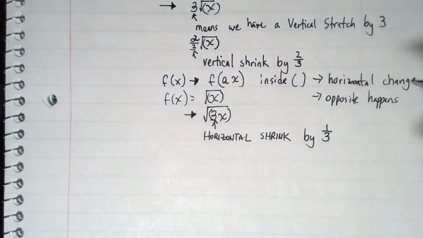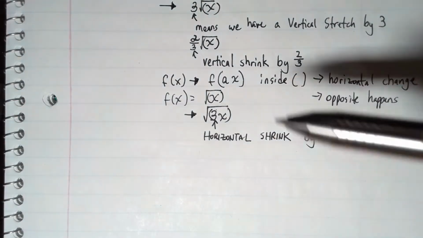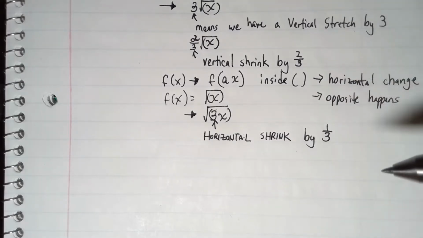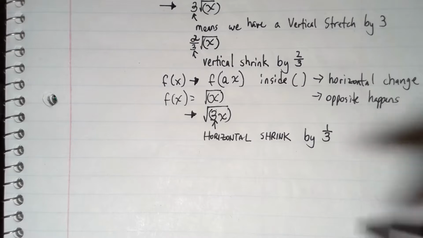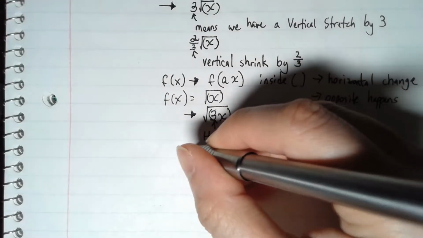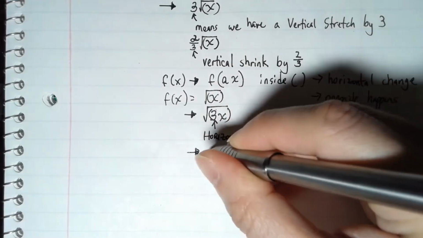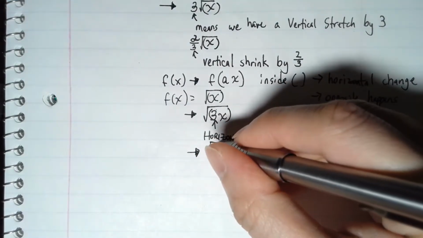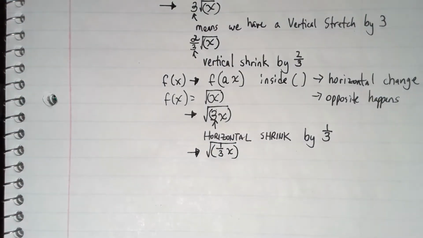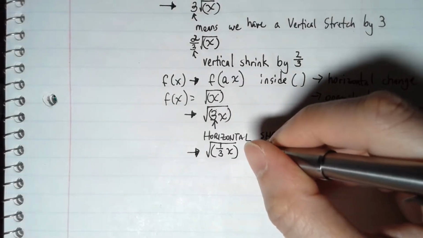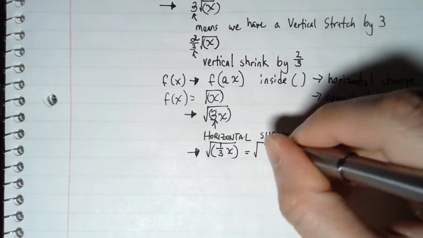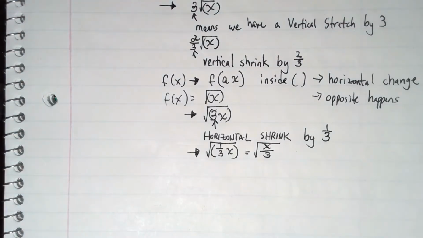As you can see, it's a little bit trickier because that 3 does not really mean times 3. It actually means times 1/3, the opposite of times 3. So if you actually want to see a stretch horizontally, you either have 1/3 times x, which means the same thing as x divided by 3.